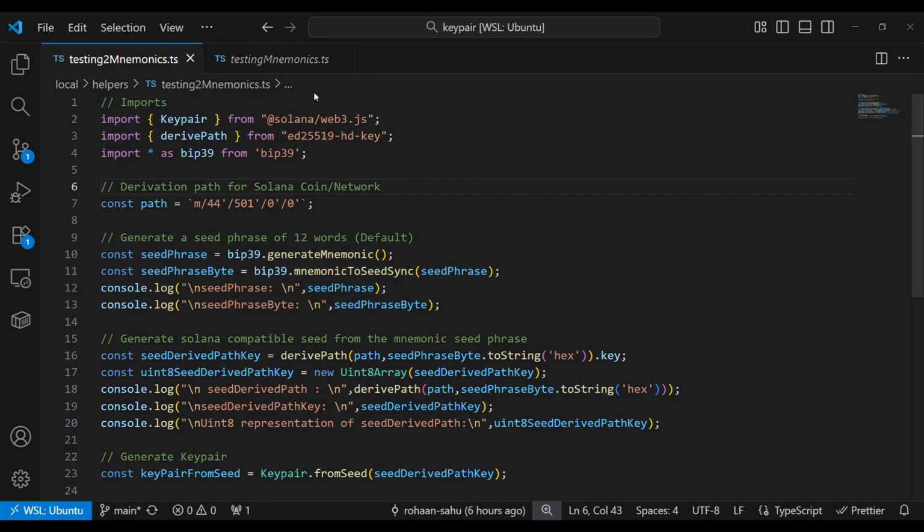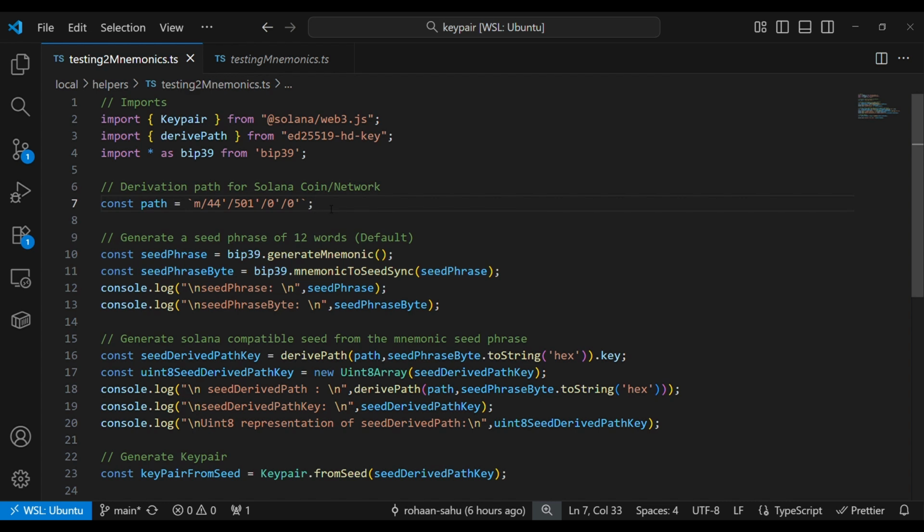Here the first three lines are imports. We talked about this, and these are the new imports that help us do this. Now let's talk about BIP39. Before that, this is a path constant. This is called the derivation path as per the documentation.